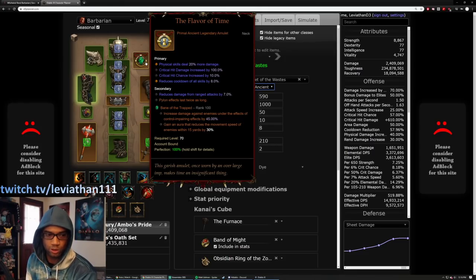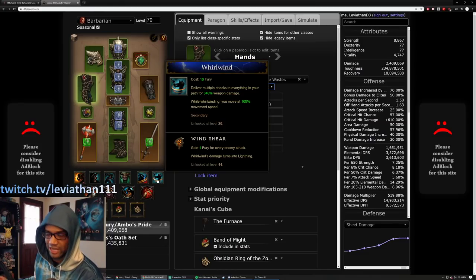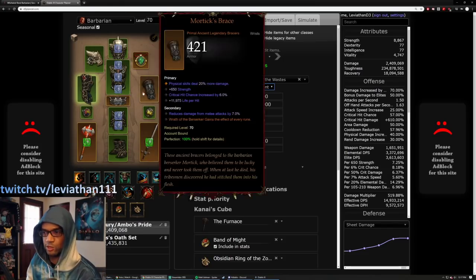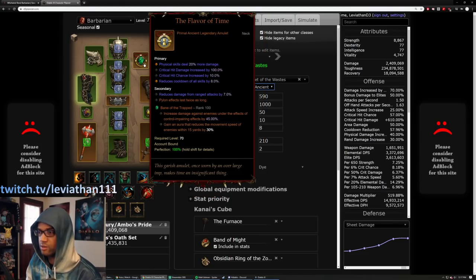We're going physical elemental because that is what our rune is with Rend. So we got Rend, Bloodbath. Doesn't matter, you know, we have Wind Shear, for instance, which is lightning. It doesn't matter what rune your Whirlwind is, it matters what rune element your Rend is. So you want to make sure you're matching your element on gear with your Rend. So Bloodbath, physical, that's why we got physical damage for our affix on gear.